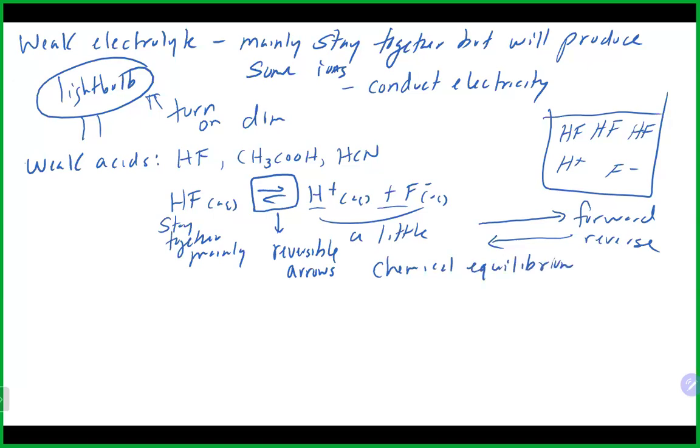And what chemical equilibrium means is it doesn't mean equal, like the name kind of implies. It doesn't mean you got equal amounts on both sides of the arrow. What it's actually referring to is at some point the rate of the forward direction will equal the rate of the reverse direction. So basically what that means is just as quick as it goes this way, it's just going to come back the other way just as quick.